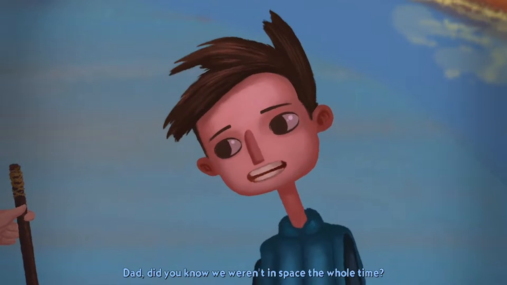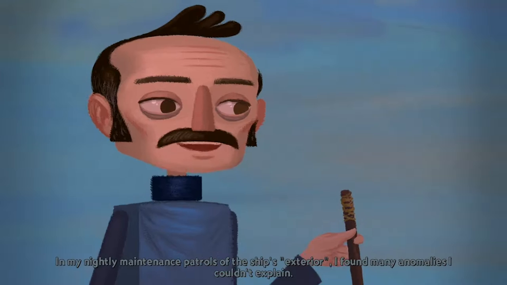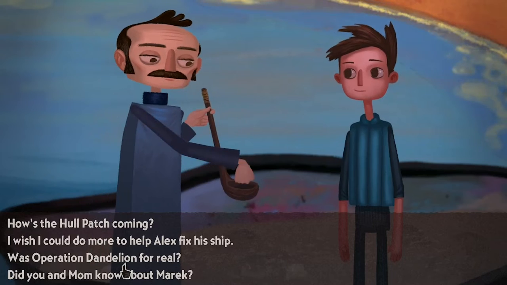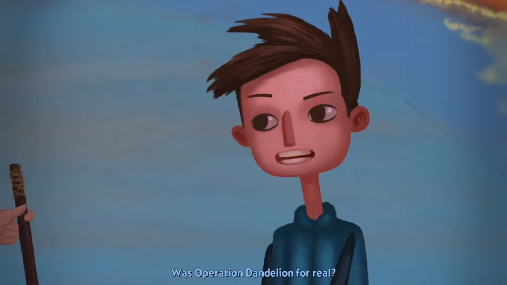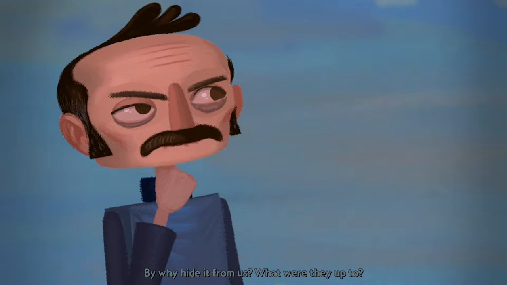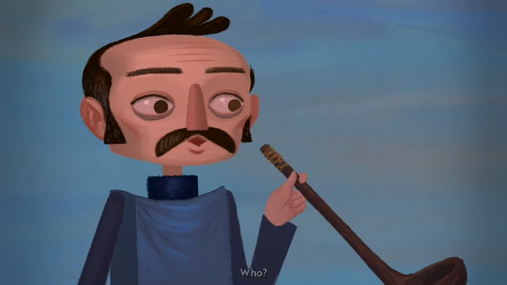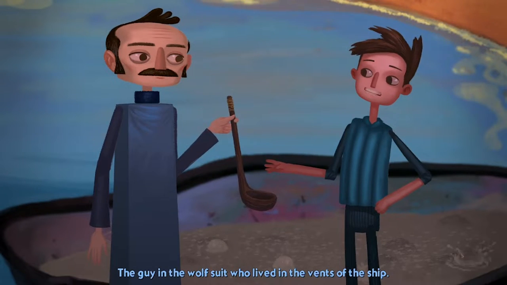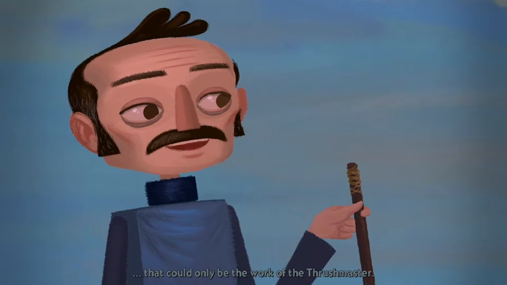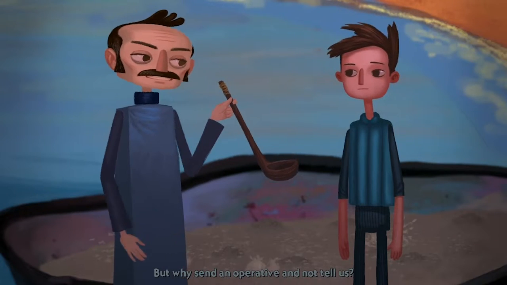Dad, did you know we weren't in space the whole time? No, but I had my suspicions. In my nightly maintenance patrols of the ship's exterior, I found many anomalies I couldn't explain. Was Operation Dandelion for real? Obviously, Operation Dandelion was not what they told us it was. But why hide it from us? Did you and Mom know about Merrick? Who? The guy in the wolf suit, who lived in the vents of the ship. If there were someone on the ship without our knowledge, that could only be the work of the Thrushmaster, the head of Operation Dandelion. But why send an operative and not tell us?